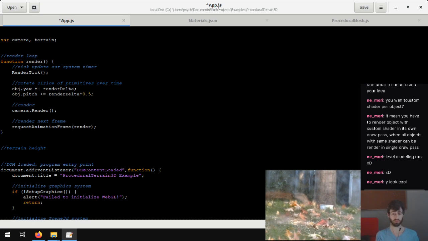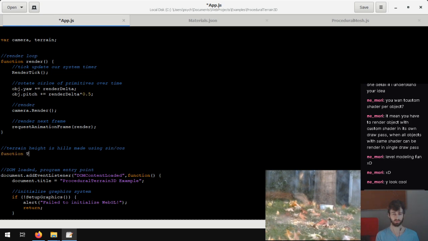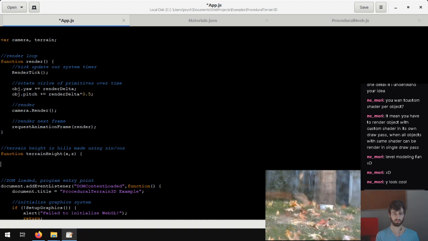What should I do? Terrain height is hills, maybe using sine/cosine. This returns height at an x and z point.